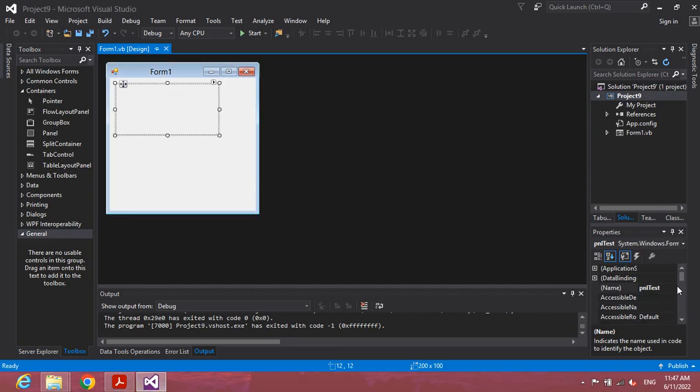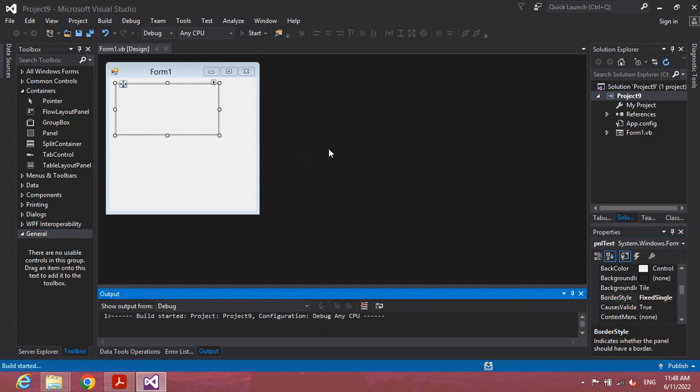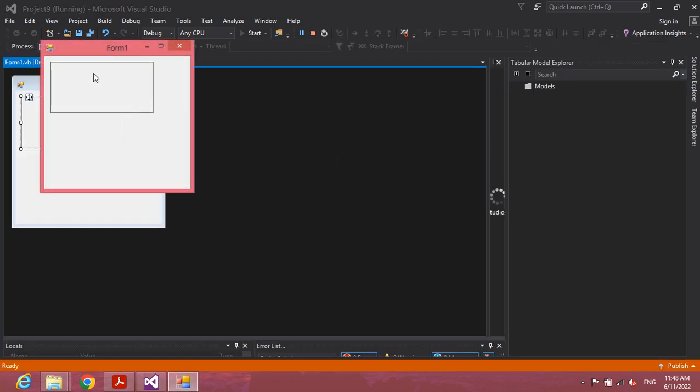We select the panel and go to the border style property. It was none. That is why we could not see any border around our panel, and therefore the panel was not visible at running view. So we set it to fixed single, and now when we run our application, you can see the border around the panel.